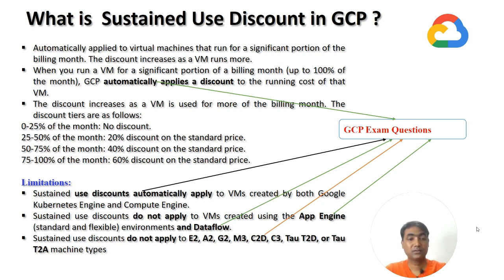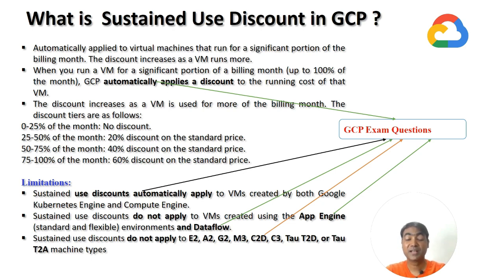As you know, the sustained use discount applies to all VMs in a project regardless of whether they are part of the same instance group. The discount applies to the cost of the VM itself but not any additional charges such as storage or network costs. Unlike committed use contracts, which involve a commitment for a specific term, the sustained use discount is automatic and does not require any upfront commitments.